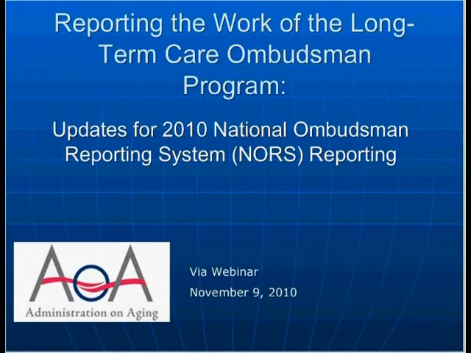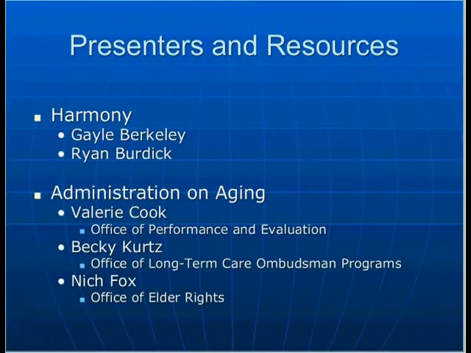Lan, if you would take us to the next slide. Today we're going to be talking about the National Ombudsman Reporting System, or NORS, and we have several presenters and resources with us today. From Harmony Information Systems, we have Gail Berkeley and Ryan Burdick, who will be telling us about ORT version 1.3. And then from the Administration on Aging on the line are Valerie Cook, who will be providing us with information about how to see reports of our data from the Office of Performance and Evaluation. I will be on the line, as well as Nicholas Fox, who's with the Office of Elder Rights.